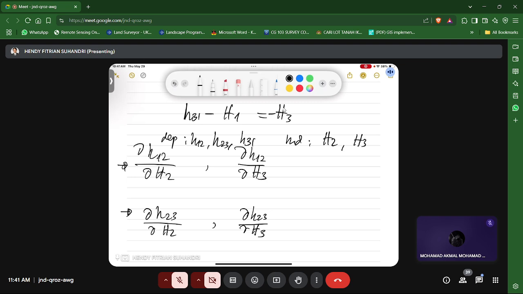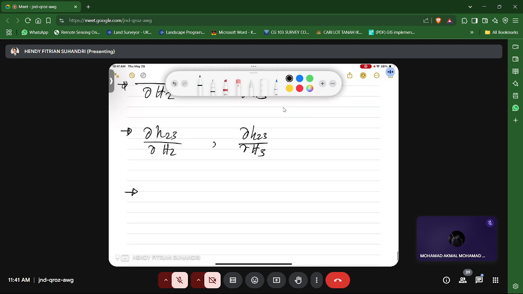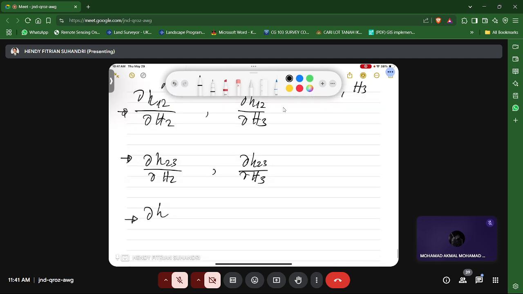Perhatikan, saya nak tunjukkan betul tak yang matrix M tu, design matrix tu sama dengan ni. Dia sama je nanti. Kalau you tak tahu dia linear tak linear, baik you ambil partial derivative. You tak sure lagi apakah persamaan linear atau tak linear, you buat macam ni. Buat partial derivative. Kemudian do H31 over do H2 dan over do H3.